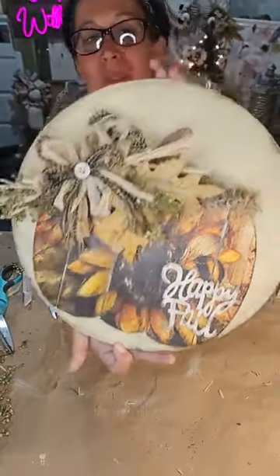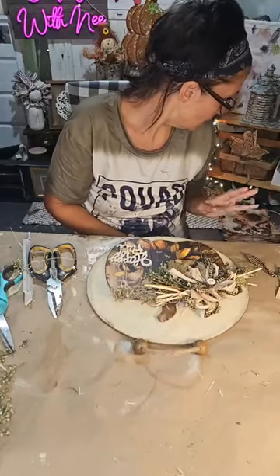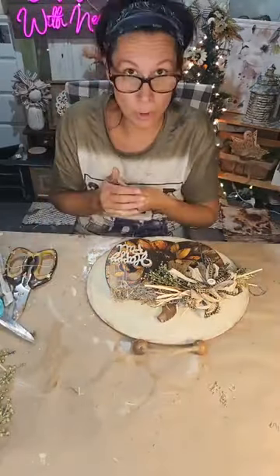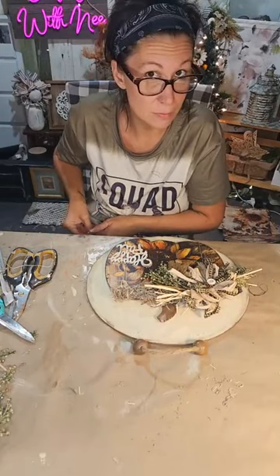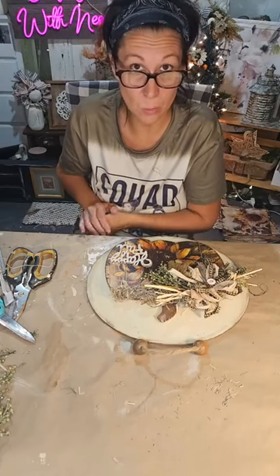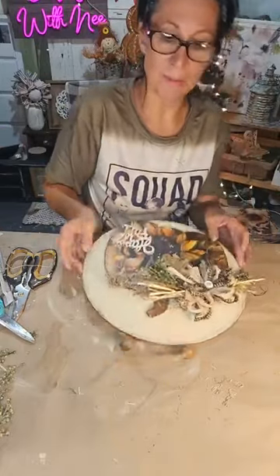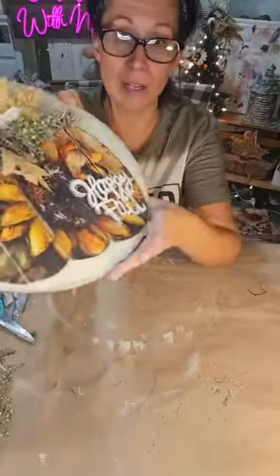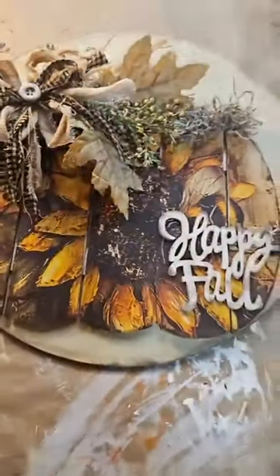I love you guys — thank you so much for joining tonight! For tomorrow's live, if you want to craft along, get some cardboard — different sizes — and have paint ready, or yarn in white, yellow, and orange. That's going to be tomorrow's live! The scrapbook paper is Timeless Designs, the round and pumpkin are from Dollar Tree, and the 'Happy Fall' cutout — I'm not sure where it came from but you can find them at Dollar Tree. Happy fall — good night everyone!